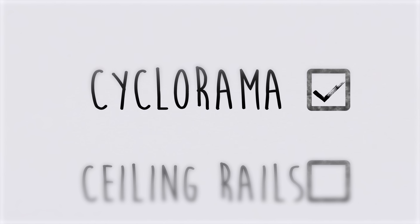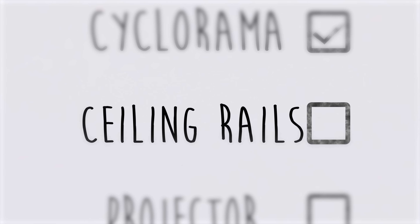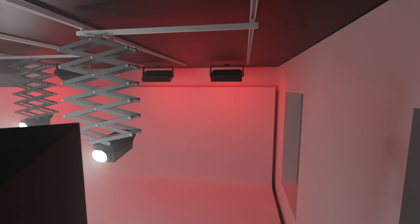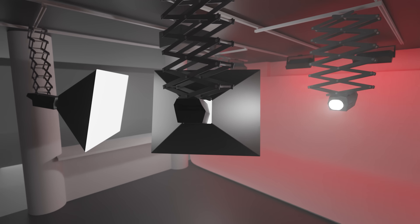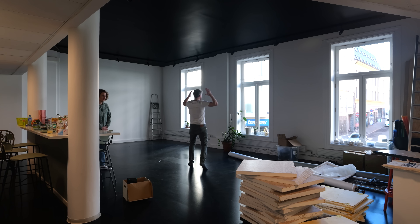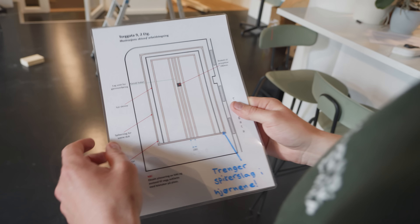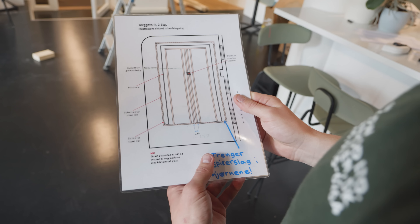One of the most important aspects of a good film studio is the option to light it in different ways. So I wanted to put the lights in the ceilings. This is somewhat common in photo studios, but not that common in video studios for some reason. It's great to get the lamps off the floor and not have that many C-stands standing around. Our ceiling was like 10 meters long, so it was difficult to find something that was long enough. We really needed custom dimensions, and we wanted a projector in the middle, so we needed two separate areas. It's quite complicated, so we decided to go the DIY route and make something really custom.